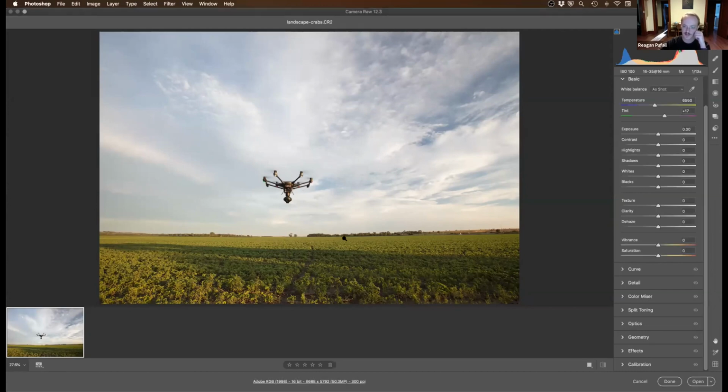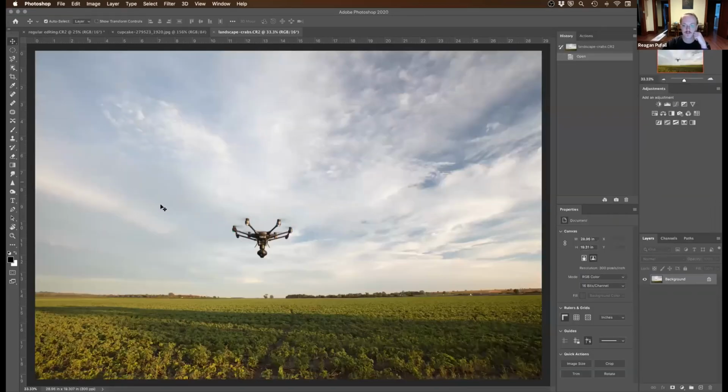I'm not going to get into some of the edits that we could do in Lightroom, or Adobe Camera Raw. Just make sure that, again, you've got your settings for importing correct, either like Adobe RGB or sRGB or ProPhoto RGB, depending on your desired output, and 16 bits. Then I'm going to click Open. That said, again, most of these adjustments you can kind of do over here if you want.